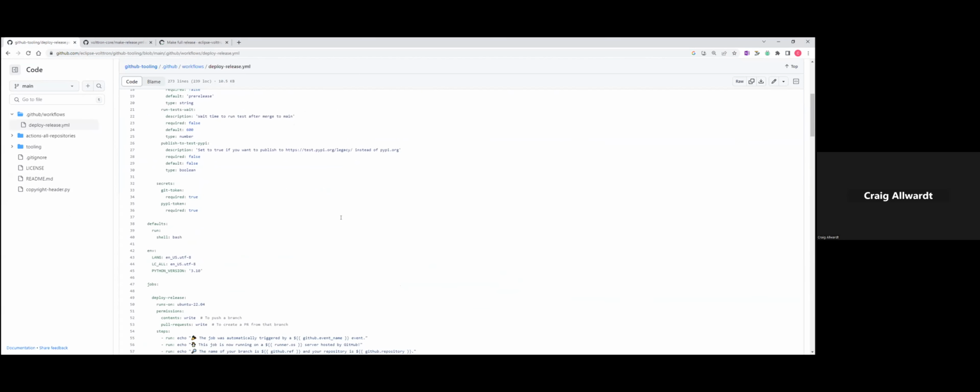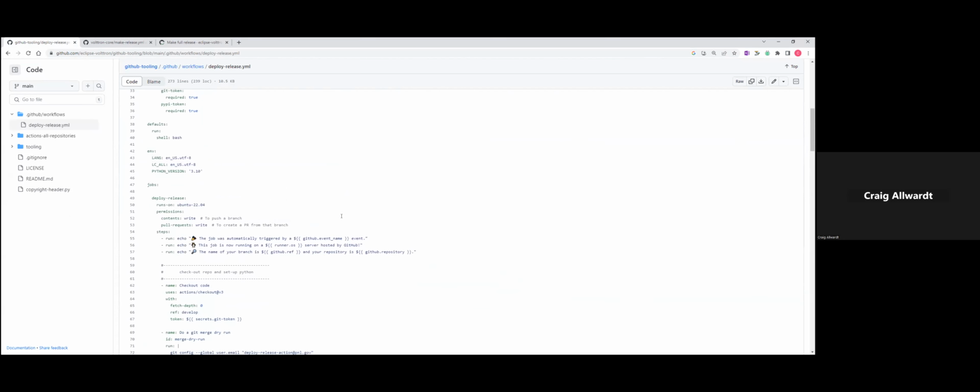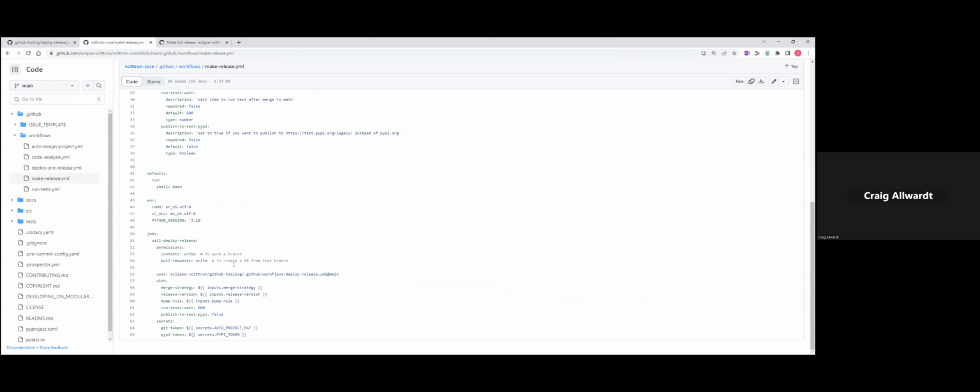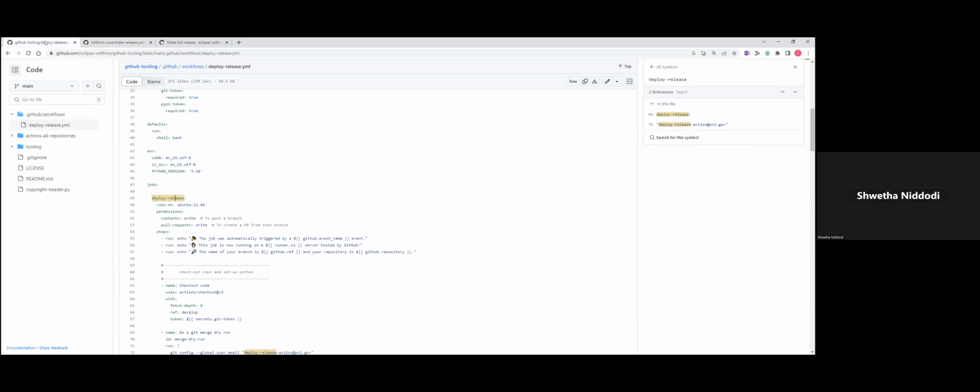The way this works is we have a job called deploy release, and in our make release file right here, we call uses, and we use the main branch because that's the one that we want to use. We pass the things that we've entered here, merge strategy, release version, and bump version, to the deploy script.